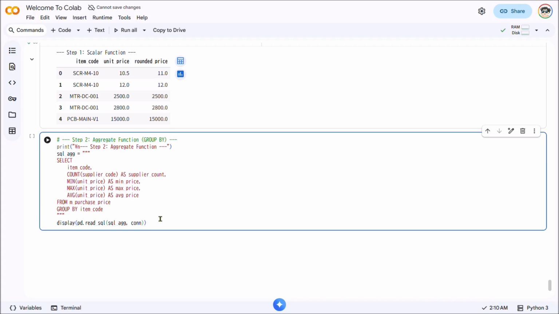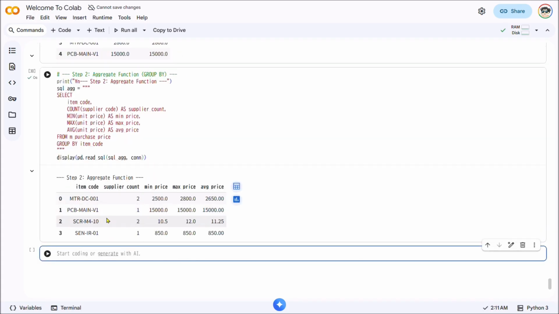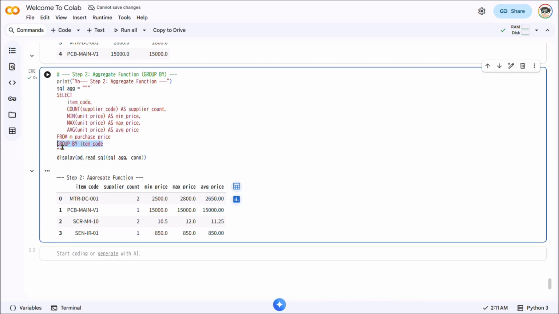Click Shift plus Enter. Looking at the result, you can see the supplier count, the minimum price, the maximum price, and the average price displayed for each item code. In the query above, we specify the GROUP BY item code at the end, so the aggregation results are grouped and displayed by item code.